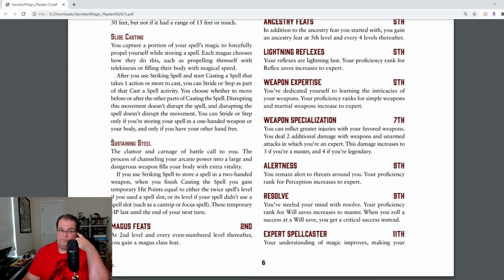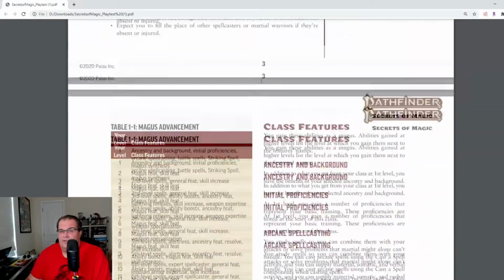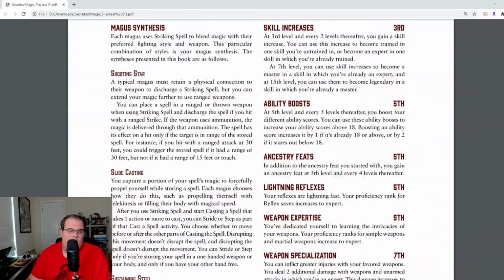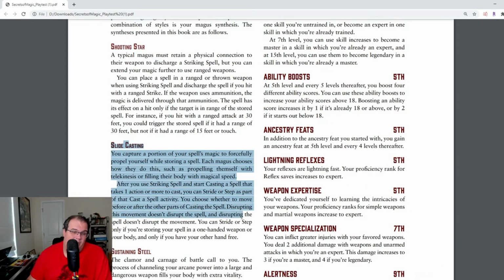Sustaining Steel would be my second one, only because I haven't seen it in action. With the fact that you only have 8 hit points per level. If you were 10, maybe that one might be a bit more hardy, but with how damage is in 2nd edition, I don't know if I want to risk that. And then Slide Casting is probably the best one.